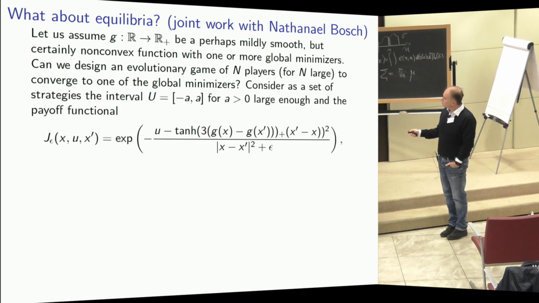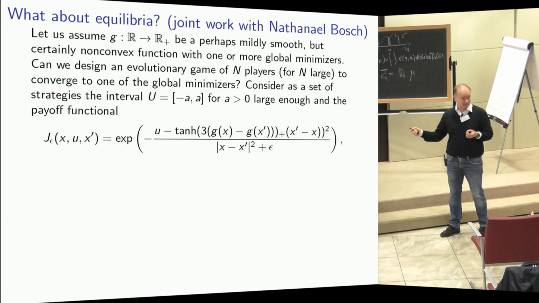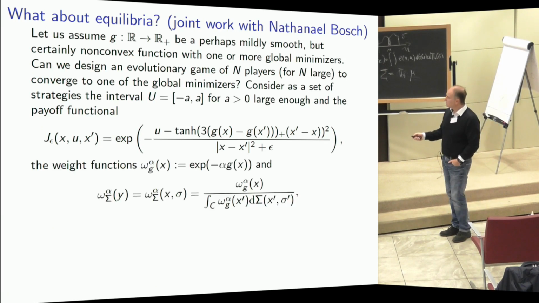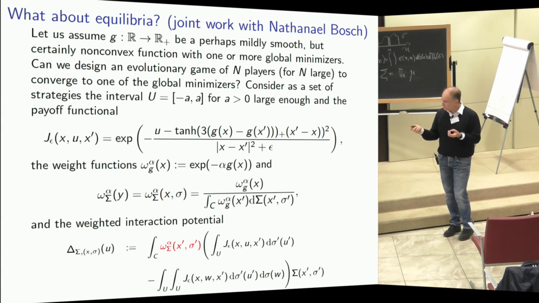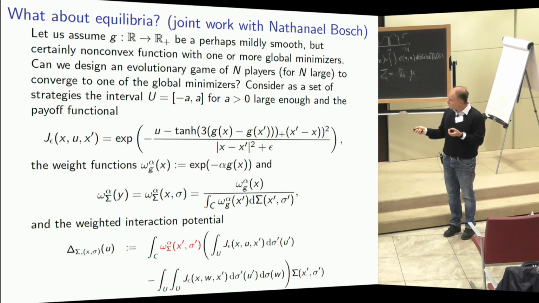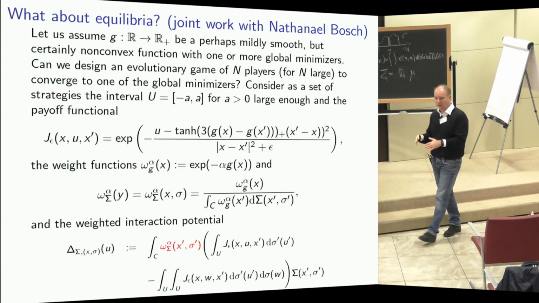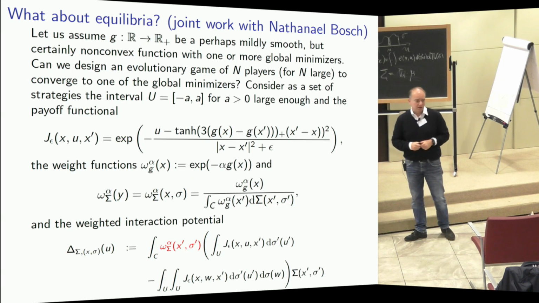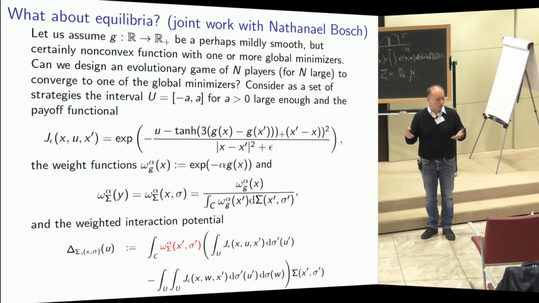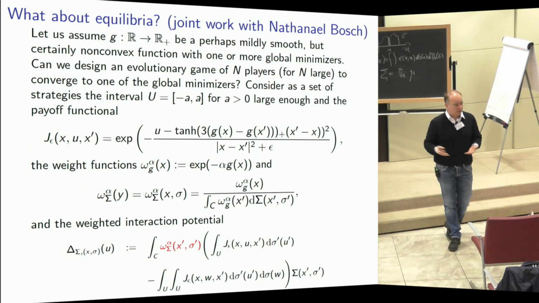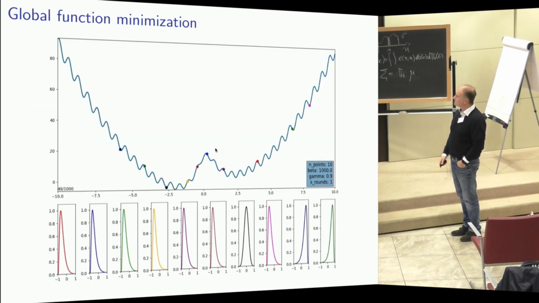Well, the idea is that you choose somehow a potential, a payoff functional that, in a certain sense, tells one particle that it is more convenient to move towards another particle only if the other particle has a better value of the function g. And by counting slightly more those particles that have a smaller value of the function in this interaction potential, you have a game where the particles tend to go in the direction of those particles that have a smaller value of the function g. What you are actually computing here is essentially a non-local gradient of the lower semi-continuous envelope, convex envelope of the function g. And this is the kind of results that you get.